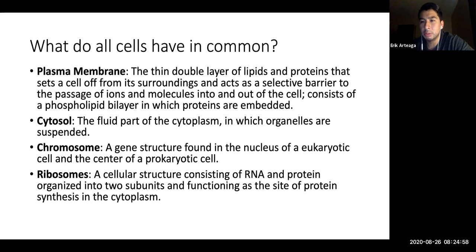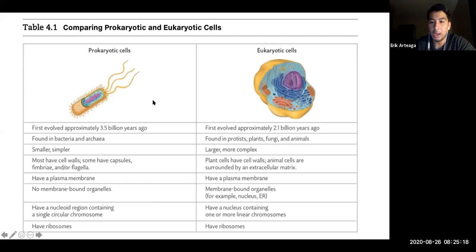So this is very similar to that dialysis tubing we were using in that online laboratory, right? So it's going to allow for certain molecules to come in, certain molecules to come out. But again, both prokaryotes and eukaryotes have that structure, okay? So cytosol, this is a fluid part of the cytoplasm in which organelles are suspended. So just this juice that's found on the inside of that cell, right? I guess juice is probably the easiest way to say it. The pulp or the juice that's found inside of that cell that contains proteins, nutrients, things like that that want to be kept inside that cell.